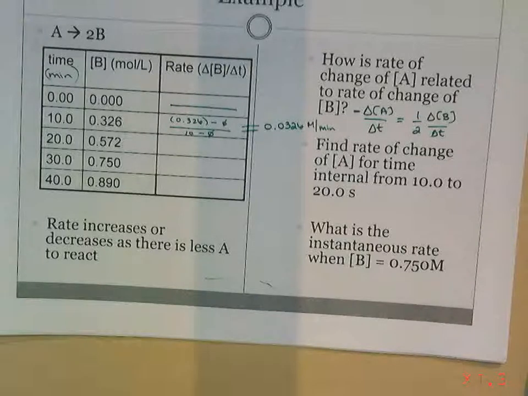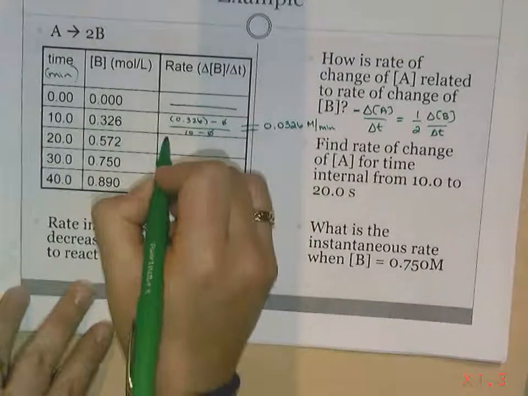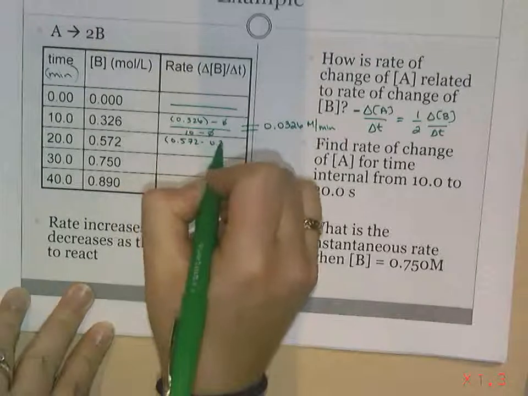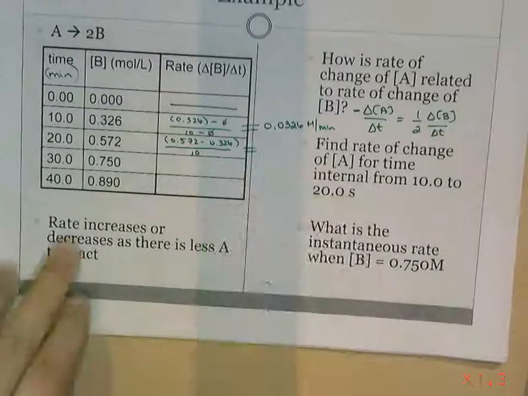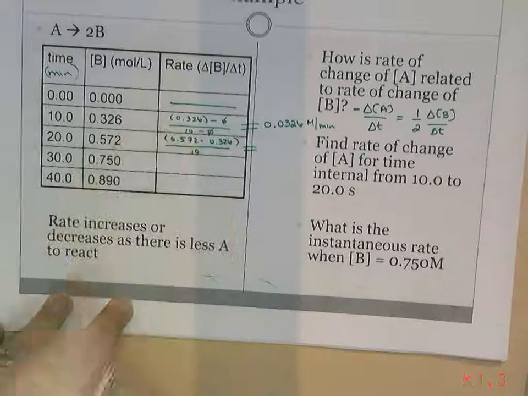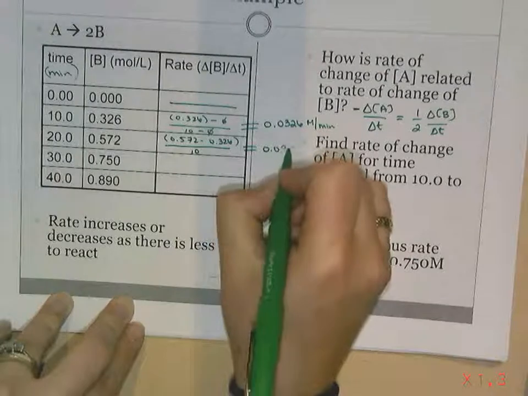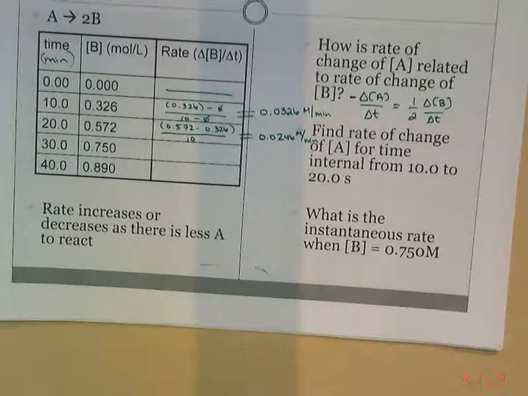All right, so now I want to figure out the rate for this next step. So I'm going to do the final. Right, so I'm just taking my new concentration minus my old one over the change in time. That should come out to be 0.0246. Okay, why don't you take 2 minutes and do the last two concentrations. Very tricky subtractions.